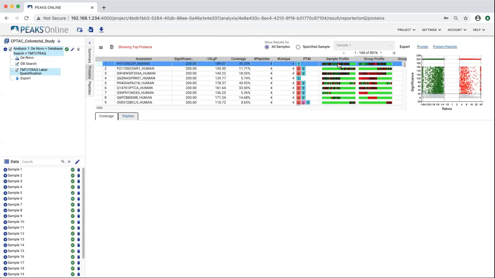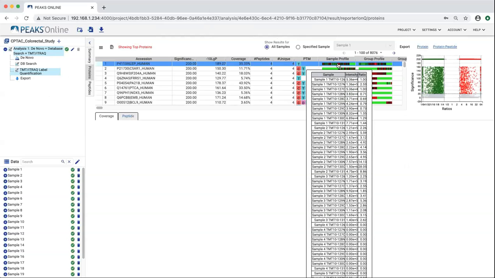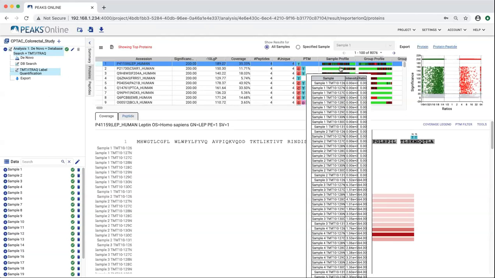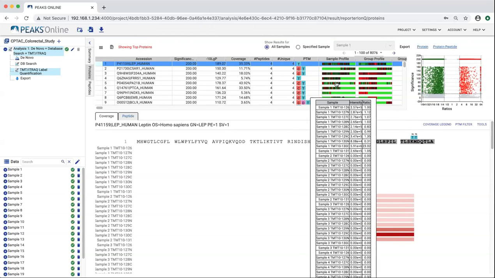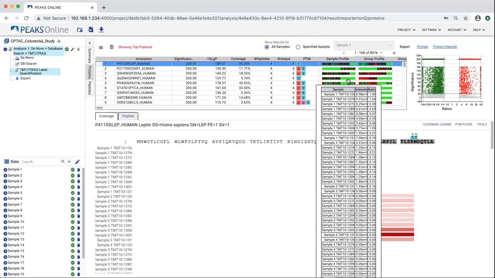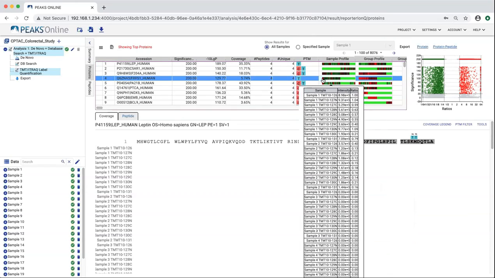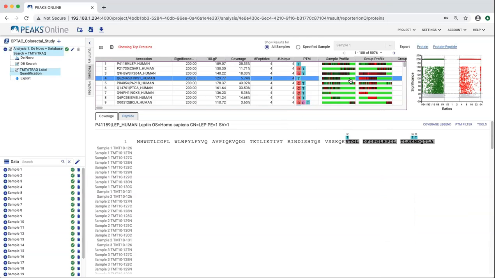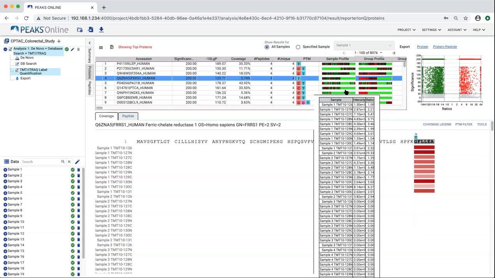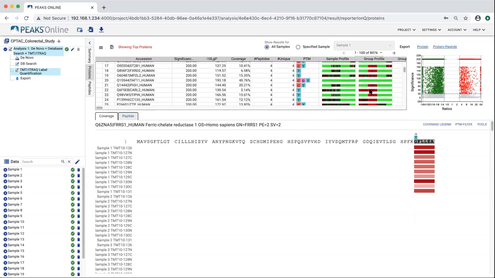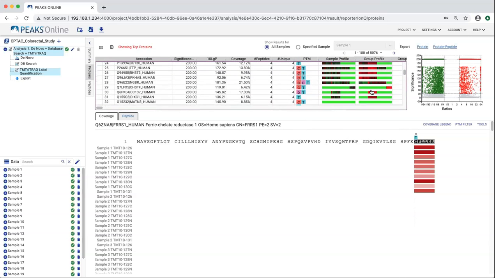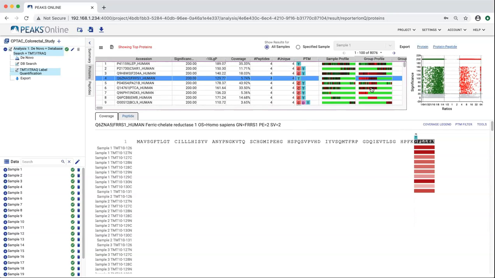And obviously that data becomes a lot easier once you can find all the metadata from CPTAC, which is sometimes difficult to find, but you can see this protein is clearly changing in this group of samples and is just downregulated in this group of samples. And so these large studies are kind of cool and interesting, and PEAKS Online really does perform as a platform for people to do that with.